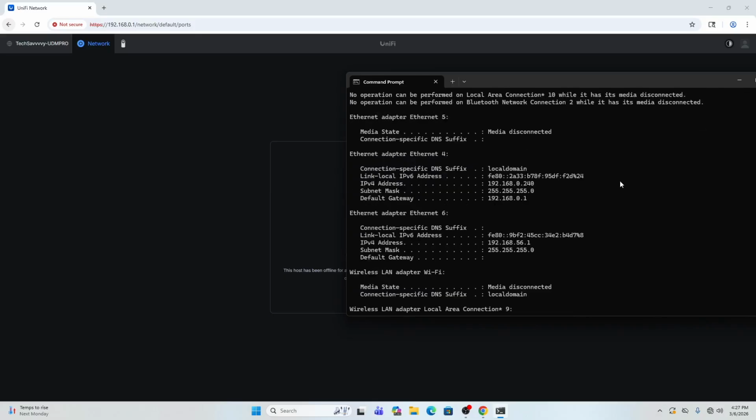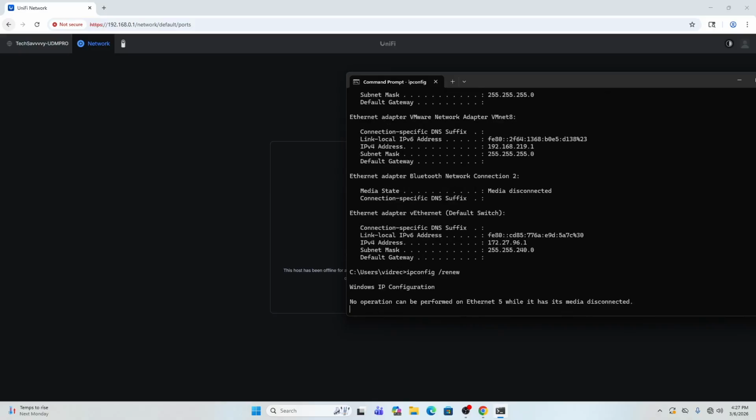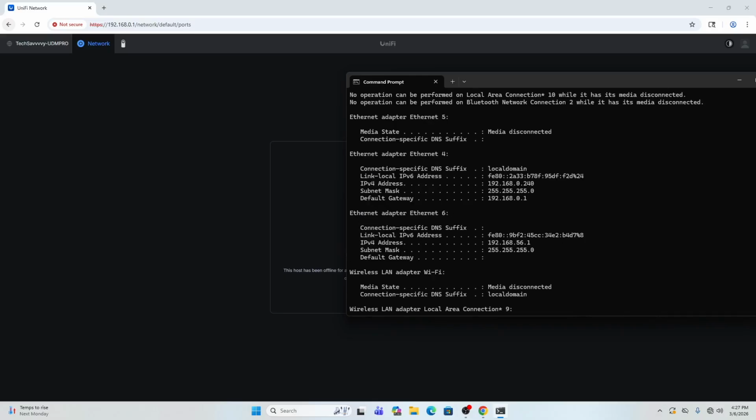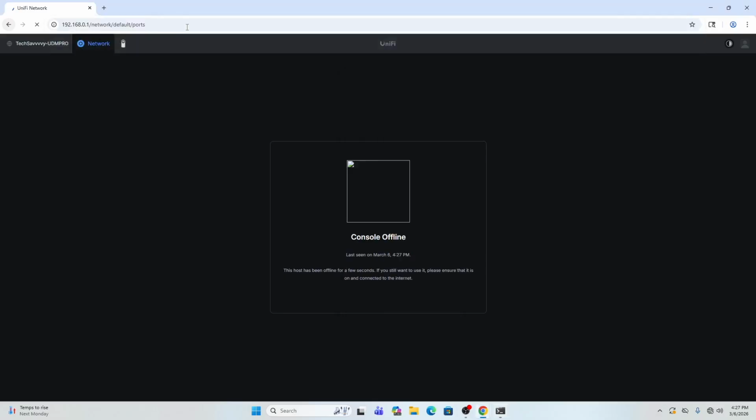And it's still showing me 0.240. Right now we have no internet at all. Whatever. Do anything on the screen for the Pro itself.